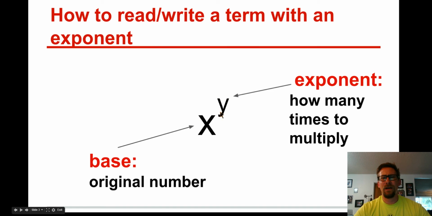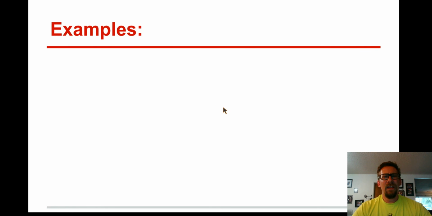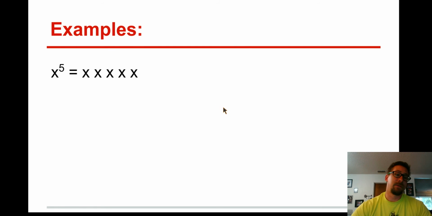So it's critical to understand this is the exponent, this is the base. When I talk about exponents, I'm talking about the little number on top, not the whole thing. This is a term. This is the exponent part of the term. Okay. Now, when would we use this? And there's ways we write this. So for instance, x to the 5th means x times x times x times x times x, 5 x's. And we call this simplified, and we call this expanded form. And this is really easy. It's really easy to see exactly what it is.